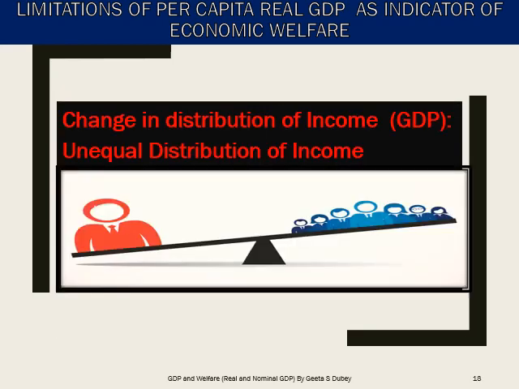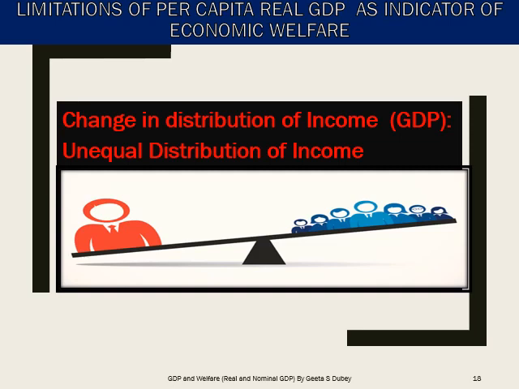Next, speaking about per capita real GDP as an indicator of economic welfare, and fair distribution of income as a limitation. Distribution of income is a limitation in considering per capita real GDP as an indicator of economic growth. Children, all people do not earn the same amount of income. Some earn more and some less. Per capita real income is an average calculation. As we have seen in the first slide, it's total real income divided by population. So, we arrive at average income.